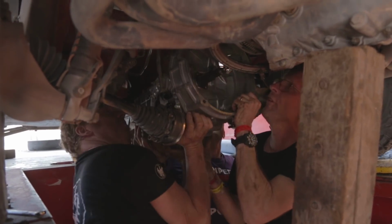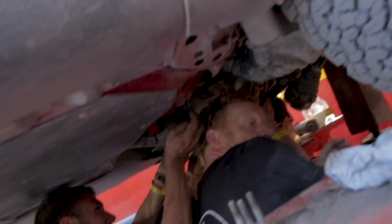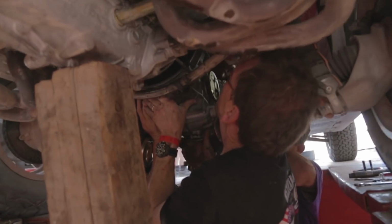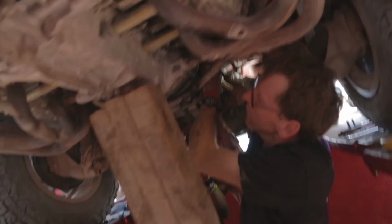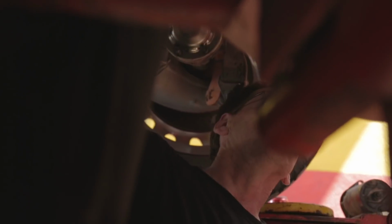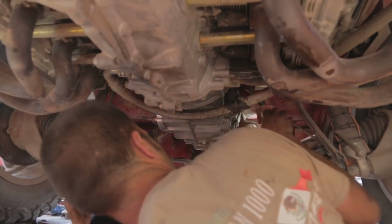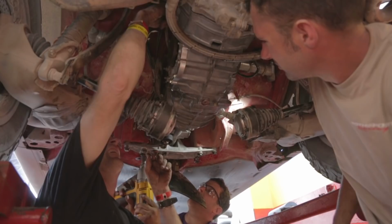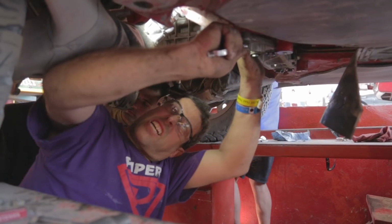The bell housing fractured, broke in half, completely separated from the main case of the gearbox, which then caused the clutch to fail. And with all the jouncing around, it flexed the main shaft about 10 miles in and then snapped the main shaft, and we lost all drive. Prior to that, I knew the clutch was bad, so I decided, well, I'm going to drive it without the clutch and just shift by matching revs. So I drove the first 10 miles without the clutch until the engine disconnected from the transmission because the main shaft broke. So we made the decision to finish the stage behind tow, behind the 998, which was almost 50 miles in the dirt being towed.